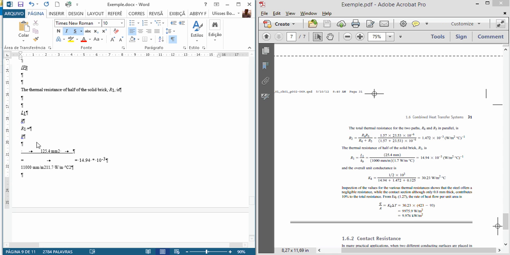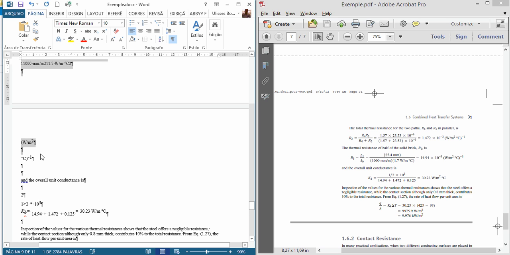Here we just need to set the form mark in red. Same thing here.